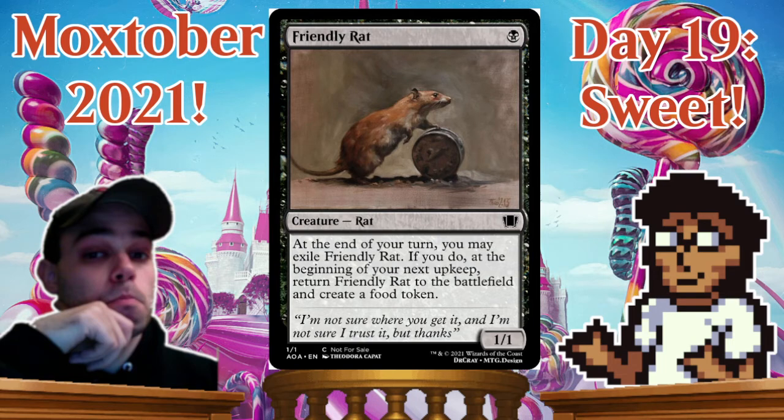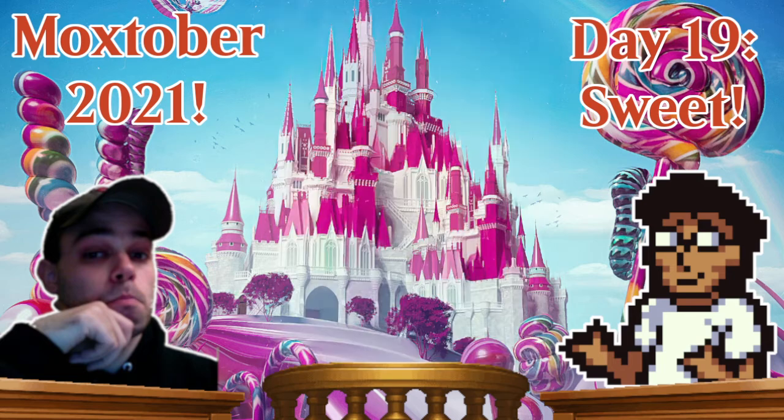Yeah. Overall, shout out to DrCray for this design. And what's your next design going to be? Well, let's see. Let me go back to my file here. Well, we'll go with a card that I don't think it's really in the color pie anymore, but I guess flavorfully it makes sense. So maybe we can talk about this.